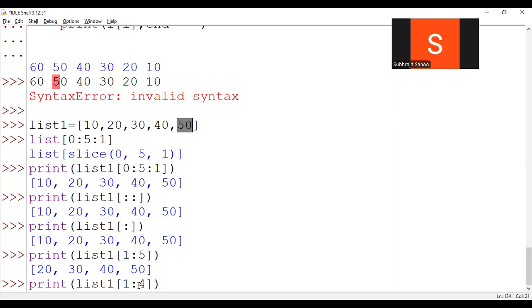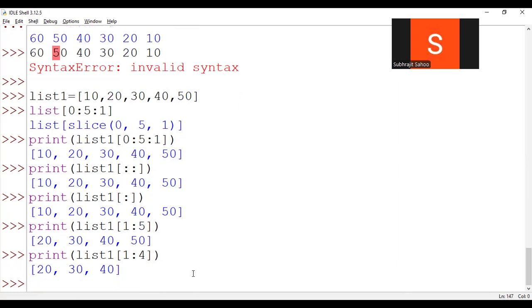But since the stop value is 4, 50 will not print because the stop value is never included. Always less than the stop value will be considered. That means up to 40 it will be printed. The starting value is 1, so it will print 20, 30 and 40. 50 will not print, 10 will not print. Observe, 20, 30, 40 is printed, right? So these two also I will add.